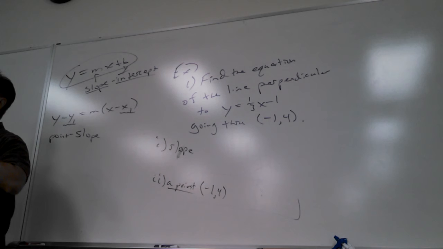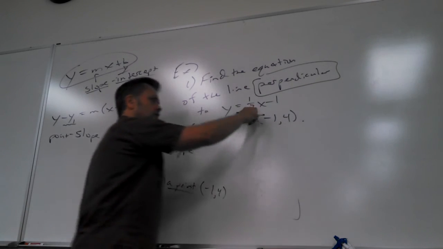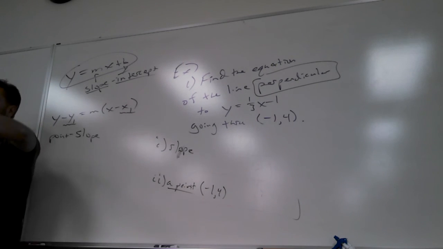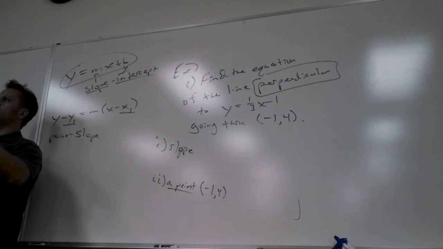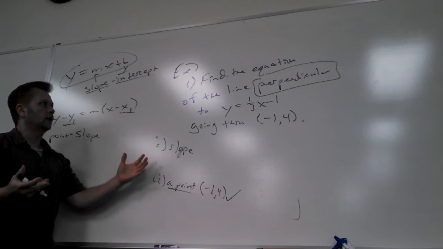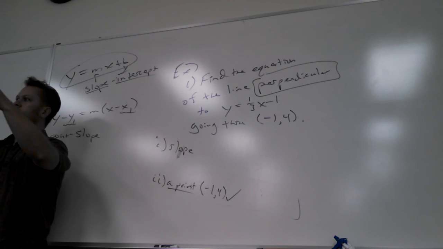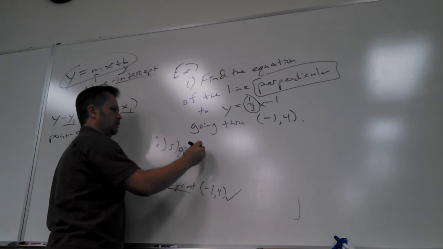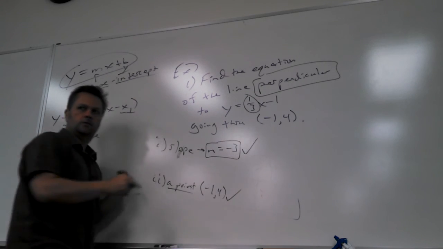Nope. Because my line is how related to that line? Yeah, my line is perpendicular to this one. It's -3. So whatever that guy's slope is, my slope is the negative reciprocal. You guys see the steps I'm taking here? I gotta find a point. They gave me a point. Check. I gotta find a slope. What the hell? They gave me a freaking other line. I'm perpendicular. Okay, cool. I know perpendicular, how it relates to slopes. You see, that's the steps you take. So this guy's slope is 1/3, so our slope, -3. Check.